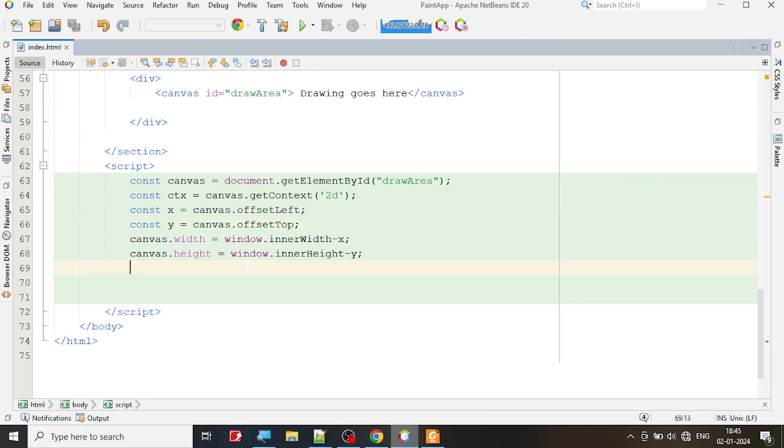Okay, that being done, let's go ahead with the first part. So what is the first part that we are supposed to do? The first part is, if you select a color from here, that color must be taken while drawing.